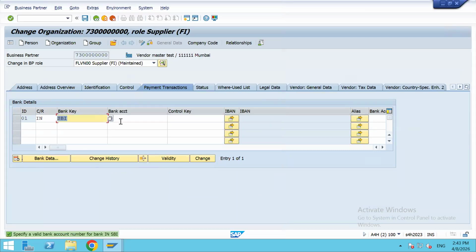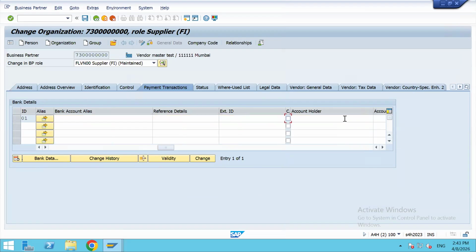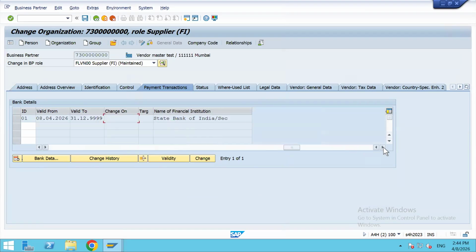And now the bank account number you need to provide here. Okay. And now the bank account alliance name is there. Account holder name. Okay. And then validity, all those things. It will populate.